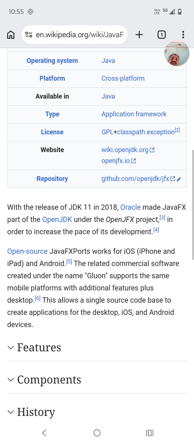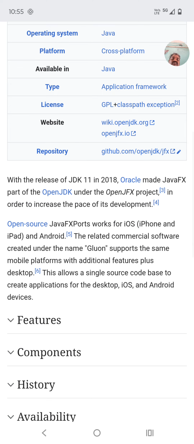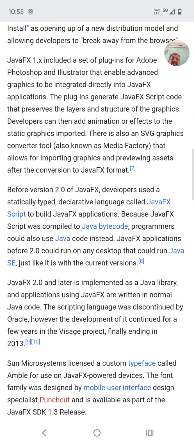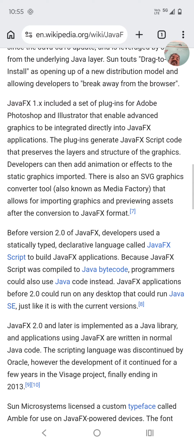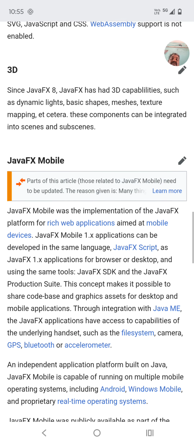I think it was released with JDK 11 in 2008. Oracle made JavaFX part of OpenJDK. So JavaFX is nothing but a Java Swing kind of framework, an extension to Java Swing, where you can develop desktop-based, interactive applications, and it will be useful for you.